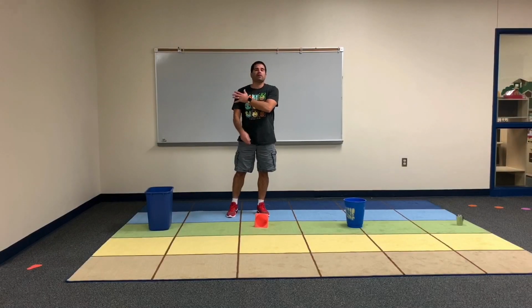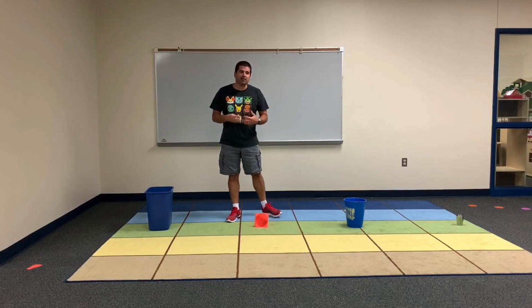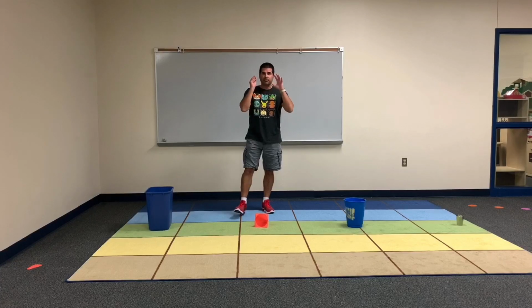This activity is called Down the Line. And again, we're going to be working on catching. All right, this time when we're catching, we're going to use items to catch with rather than our hands. So you're going to need a piece of paper that you're going to crumple up into a ball. It works really well with this one because of the size.